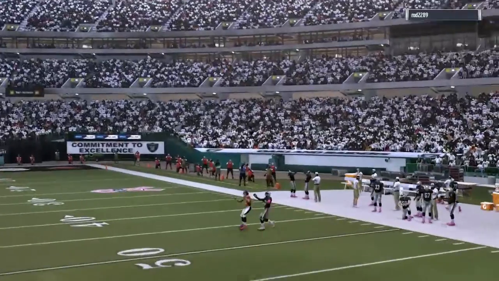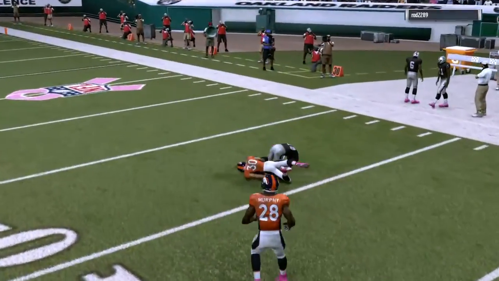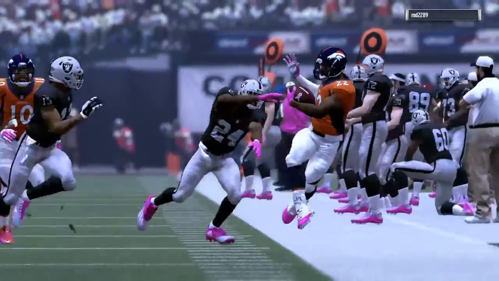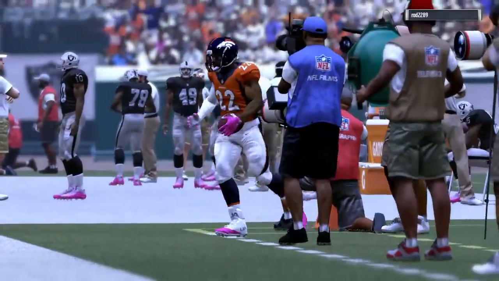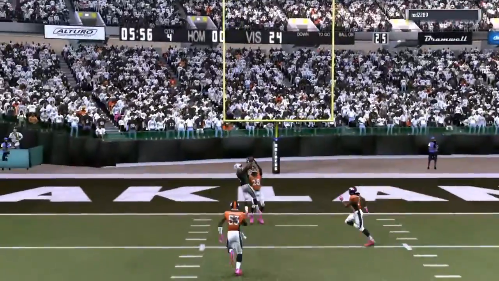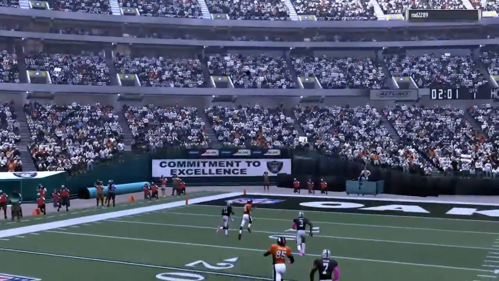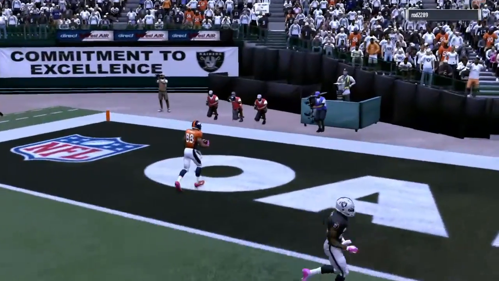So for Denver, that early momentum continues here as they move to 4-0. And they'll return home next week to take on the New York Giants. Meanwhile, for Oakland, they'll drop down to 1-3. And they'll look to get back in the winning column next week as they head to Philly to face off with the Eagles.